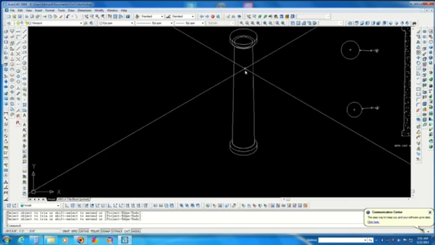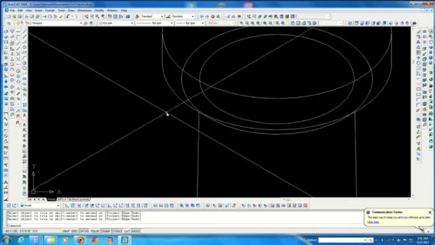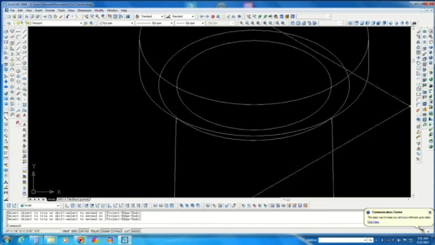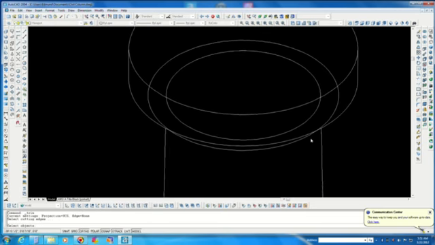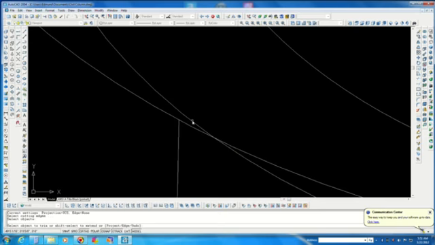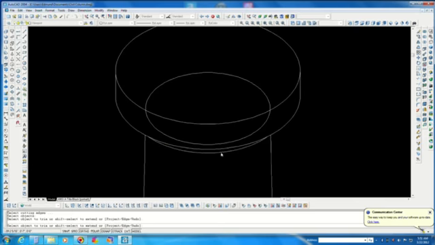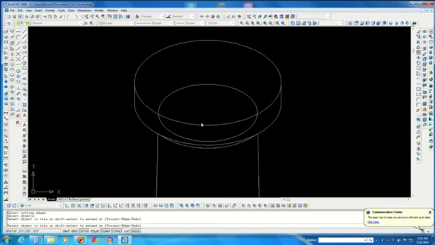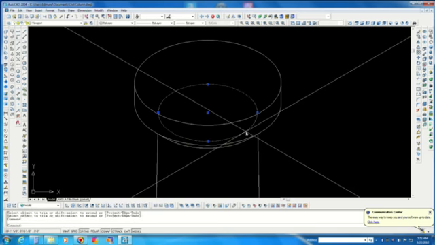Okay, we're going to repeat that process, but we're going to do it up here. We're going to clean this view up a little. Let's trim. Looks like we need to trim away a few items. So I'm just going to pick trim all and trim that away. Actually, we won't even see that anymore, so we could actually erase that.